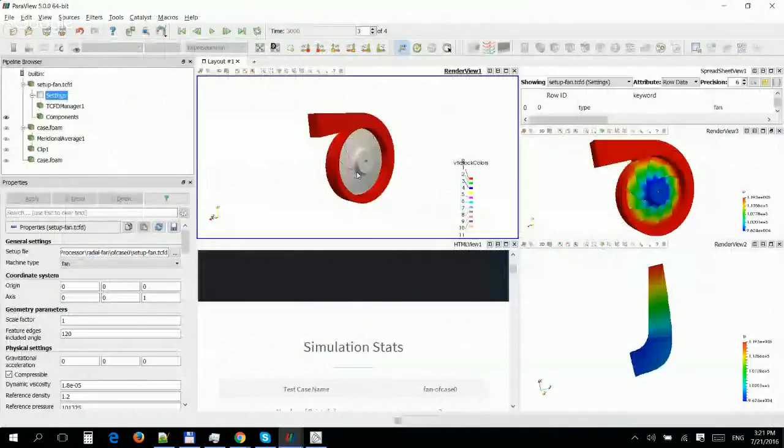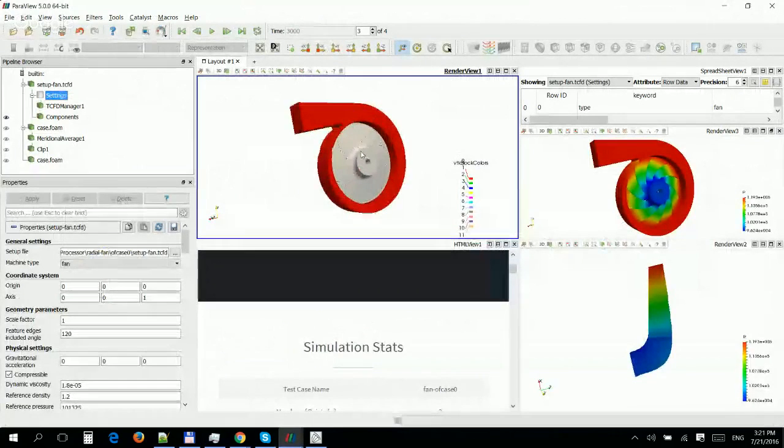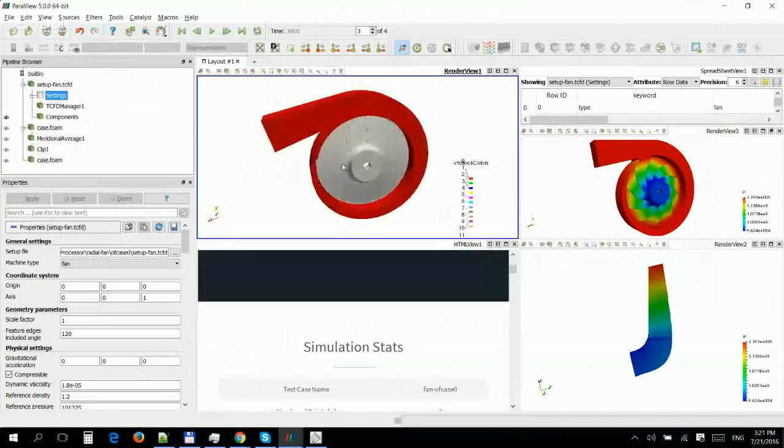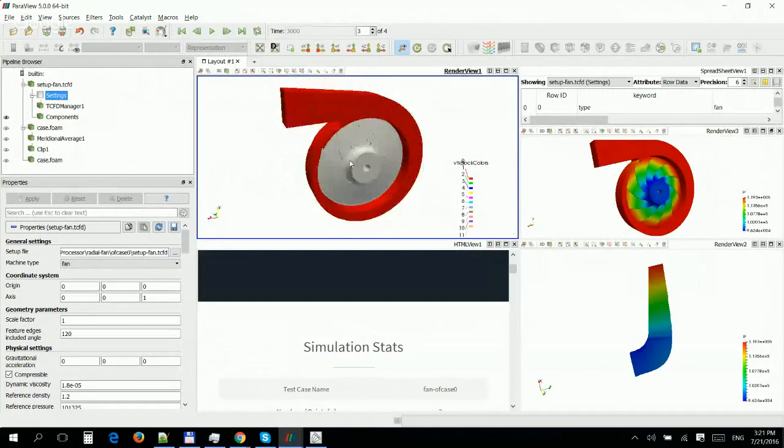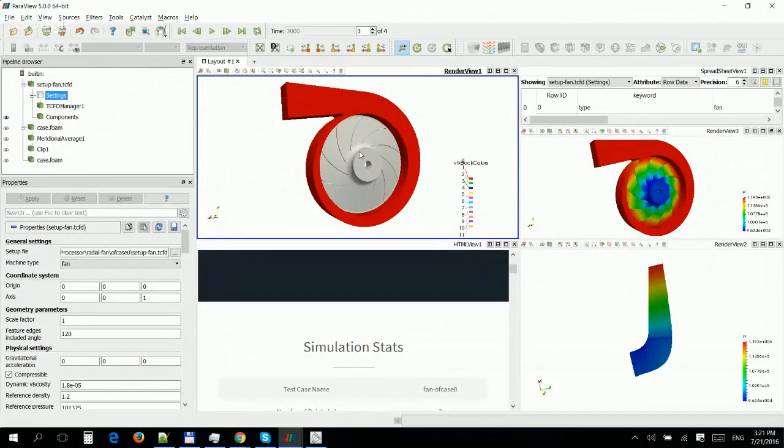And then the surface geometry, which has to come from somewhere, from some CAD or design software like CF Turbo.